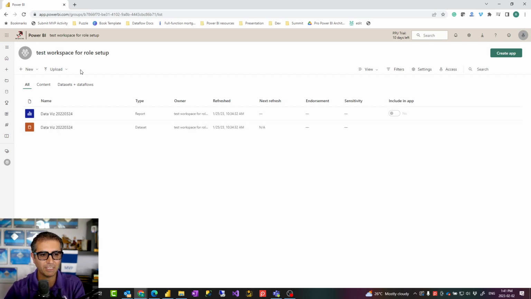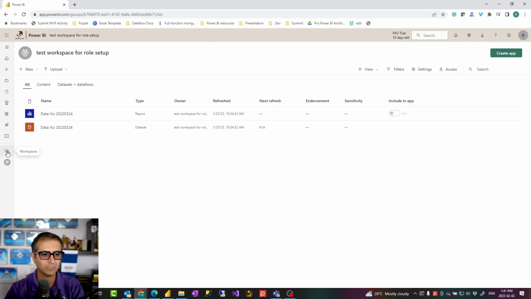First of all, when you publish your content into the Power BI environment, there are workspaces that you can publish to. Consider these workspaces as like a shared folder. Like in SharePoint, there are different shared folders, or in a network drive, there are multiple shared folders that you can add files into, and there can be different people having access to these shared folders. So these workspaces in Power BI are also considered as shared folders.